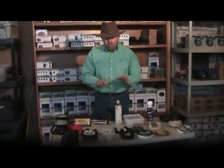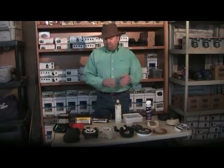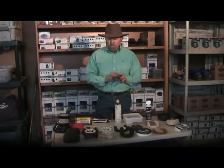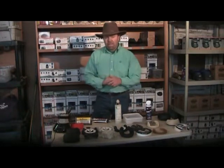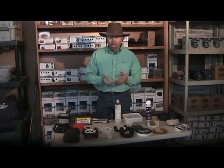So if you're going to glue your shoes on or glue your boots on and you have a big ride coming up, it's best to do it in the first or second week before your event. You wouldn't want to put a glue-on shoe or boot on and keep them on for about 4 or 5 weeks and then go on a big event, because by then the glue is starting to break down and you're increasing your chances of having a failure.